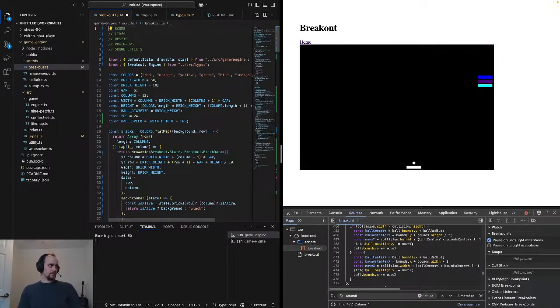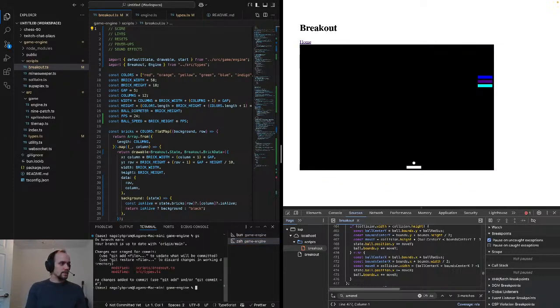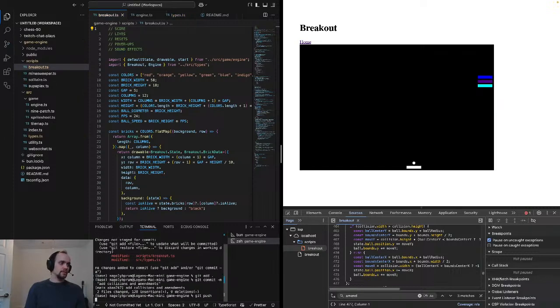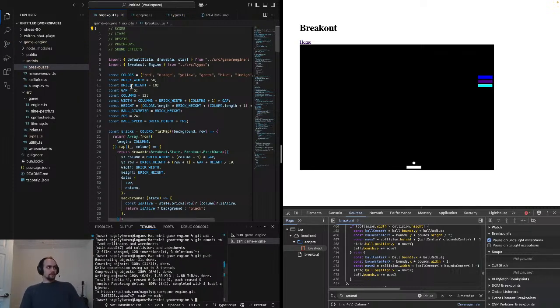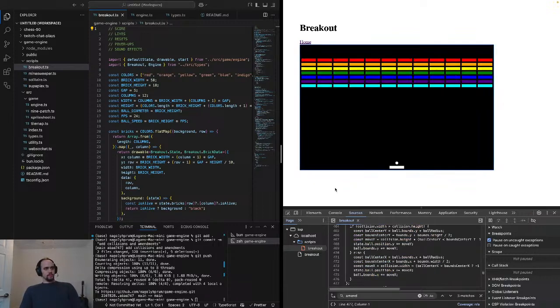Alright, we got collision. Alright, get status, get add. Add collisions and amendments. Alright, so there's a few more things we could do, but I'm not too sure what's really interesting right now.